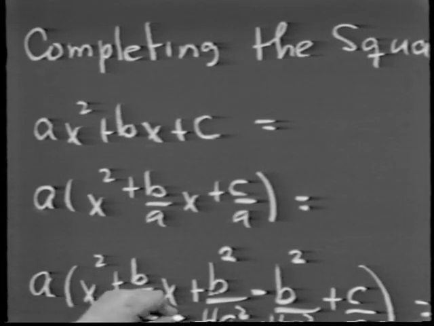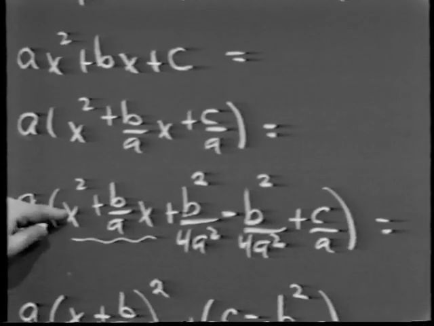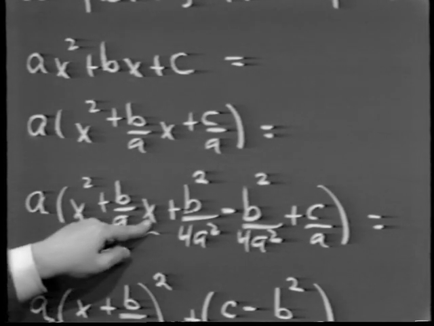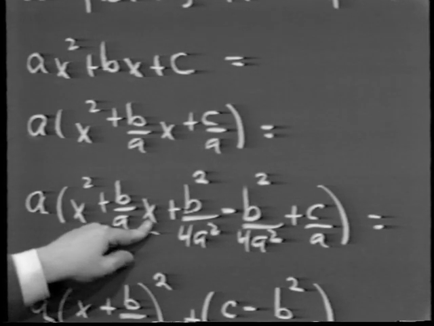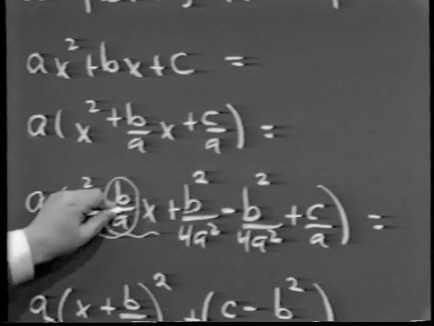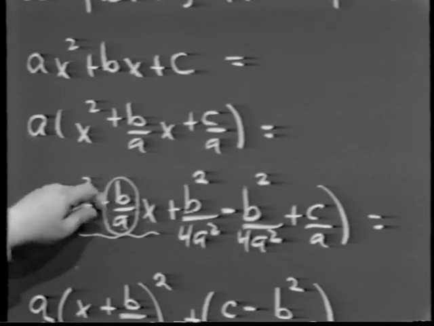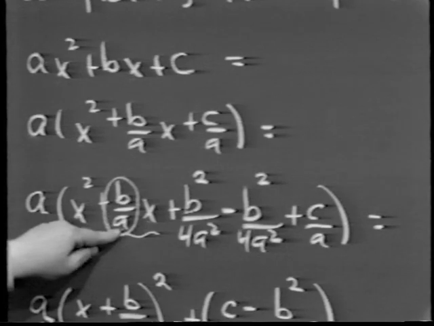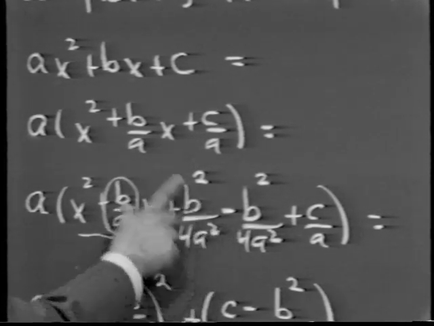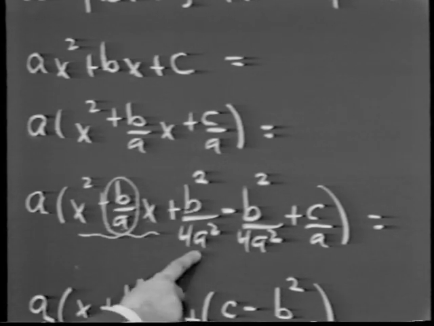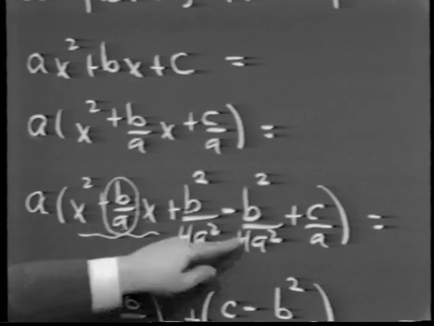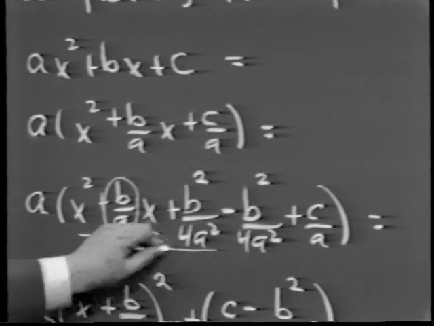Now, it turns out that whenever you have something of the form x squared plus something times x, to convert that into a perfect square, and again we'll have ample opportunity to practice this in the exercises, you take half the coefficient of x and square it. Half the coefficient of x here is b over 2a. If I square that, it's b squared over 4a squared. Now, to keep the identity intact, if I add in b squared over 4a squared, I must subtract that. In other words, I just add and subtract this term that will make this a perfect square.